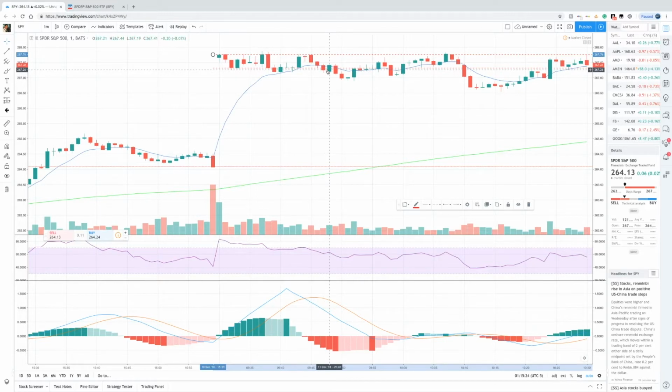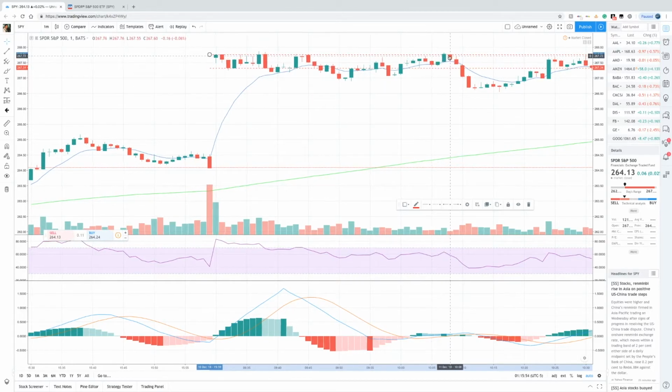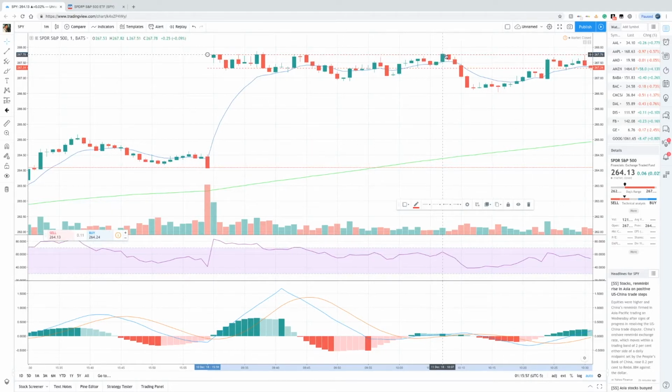whenever, in this case, SPY breaks through that key support, what do you think is going to happen with the bulls? They're going to be like, how about no? We don't like this. We want it to go straight back up, and we're going to fight these guys to try to get the stock to shoot through that resistance. Resistance of 267.76. Look at what happened. The stock eventually started going up, and once it hit the resistance, boom, resistance rejected. The bulls lost, the bears won, and look at what happened to SPY.